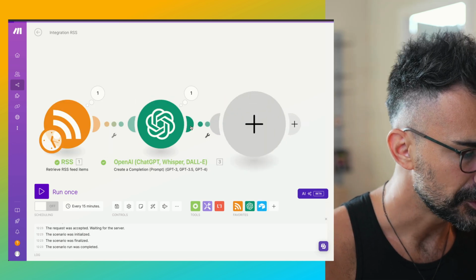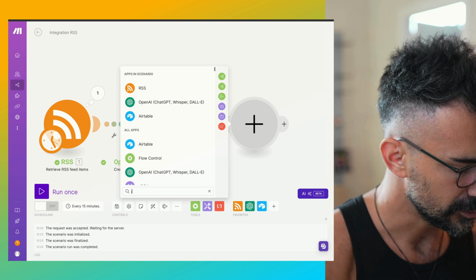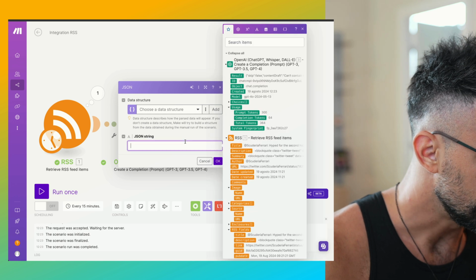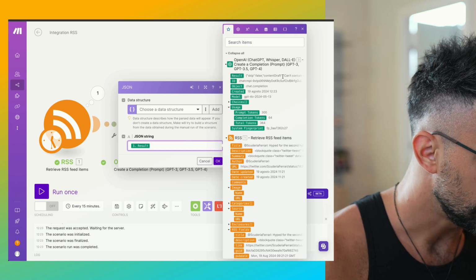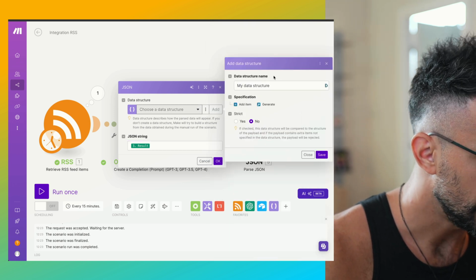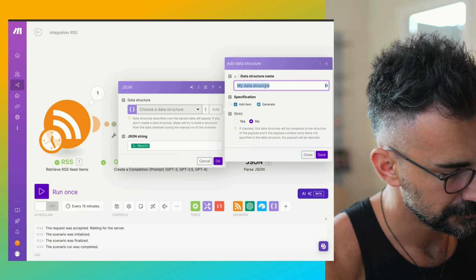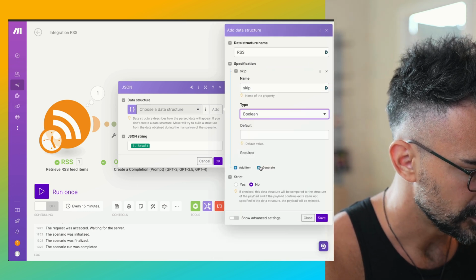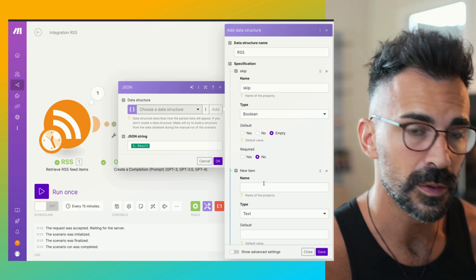So here for sure we do need to parse the JSON, so we're gonna find this and create our structure. We are starting from result, and what we are providing here is a content draft, skip, and original content summary. So we're gonna add that structure, which is RSS skip. It's gonna be of kind boolean because it's true or false.